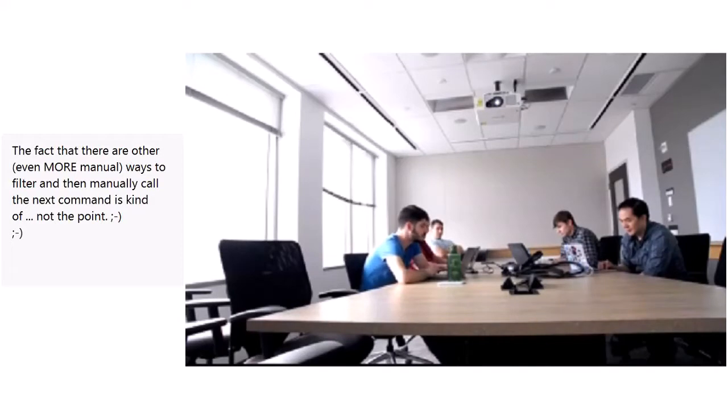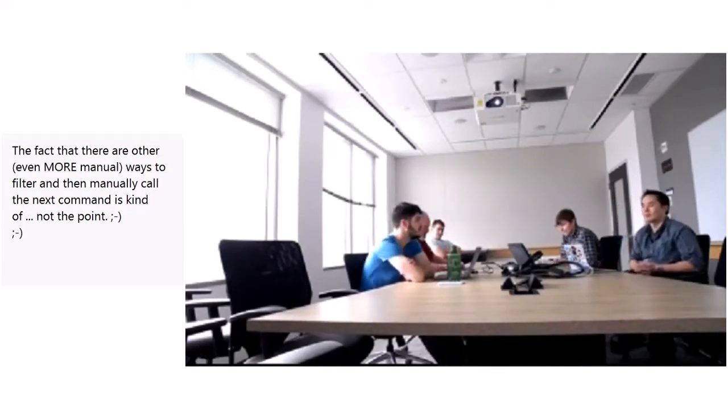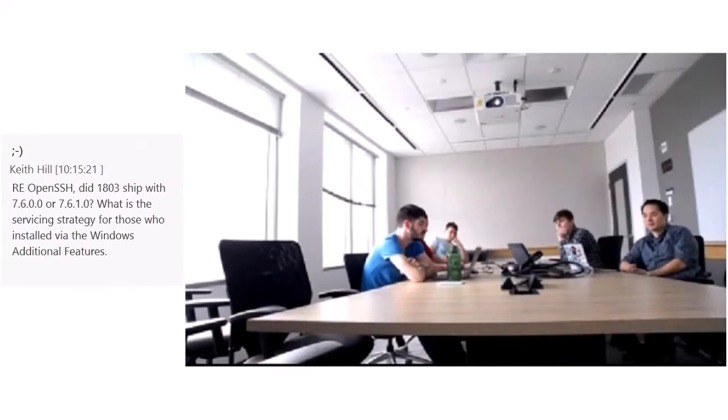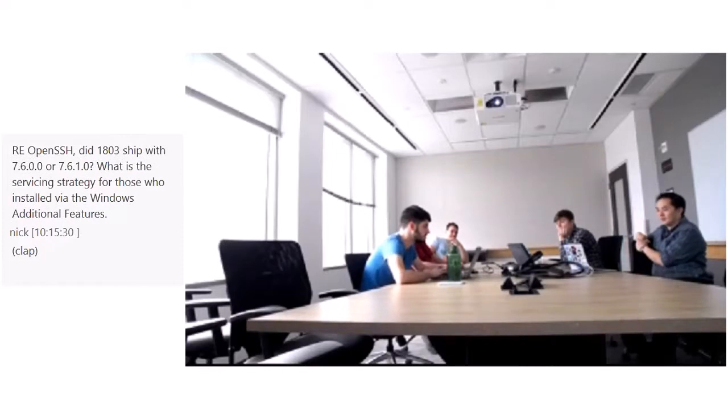Cool. Does anyone have any other questions? I should also point out, as I typically do at the end of these calls, the SSH work that we're doing as well. The 18.03 release shipped OpenSSH as a production-ready feature. We have the SSH client turned on by default, and the SSH server is a feature on demand that you still install optionally, although a bunch of the configuration that you had to do in the Fall Creators Update is no longer required. You basically can just start the server and it will build all of your host keys and do everything automatically. So that's awesome.